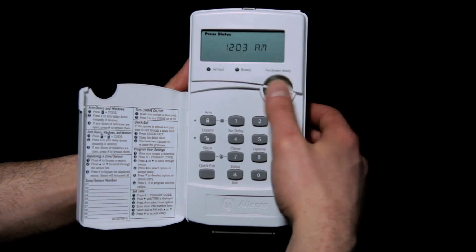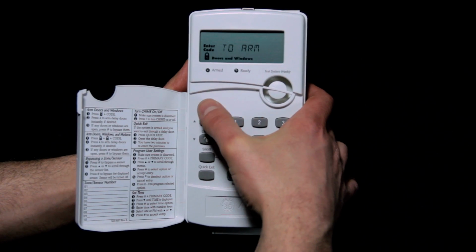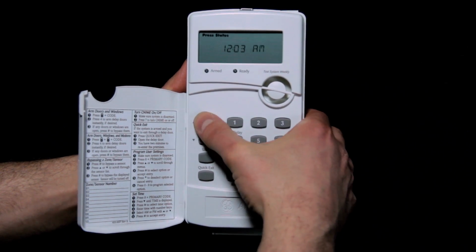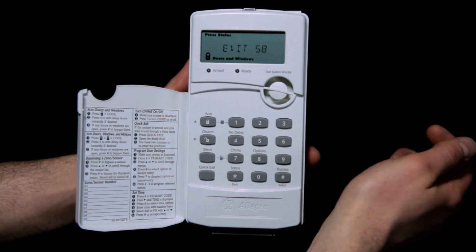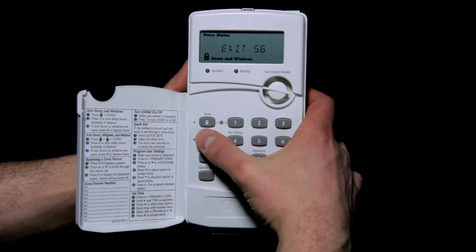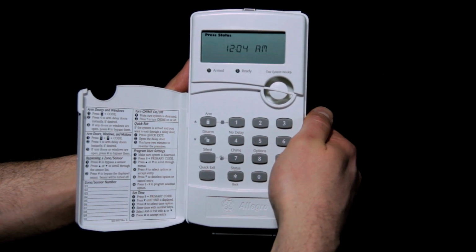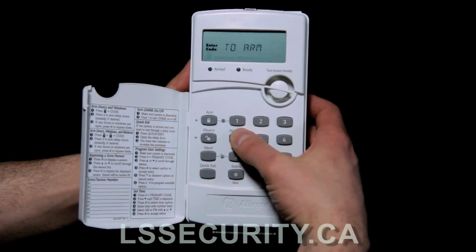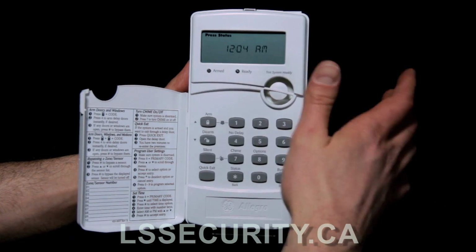So now we're out. Now I wonder if I can arm it. I think I can. Yeah, so I press the arm button, it says enter code to arm, arm 2580. So that works. I just armed it, and I can disarm it, enter code 2580, and I turned it off. So I know that works, and if I try the 1234, it doesn't work.